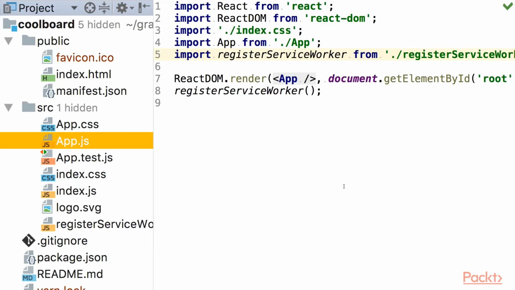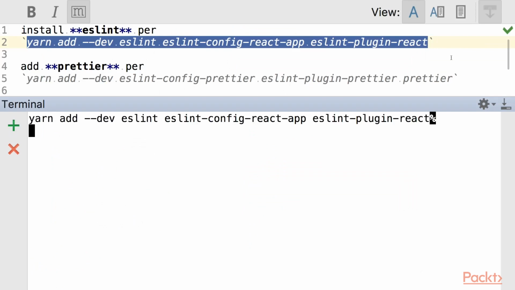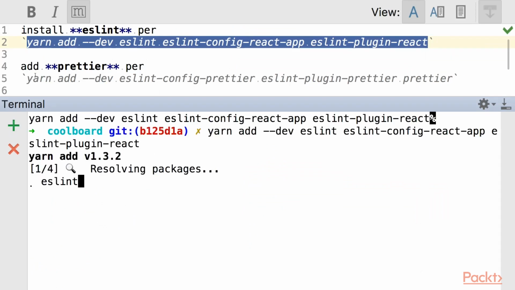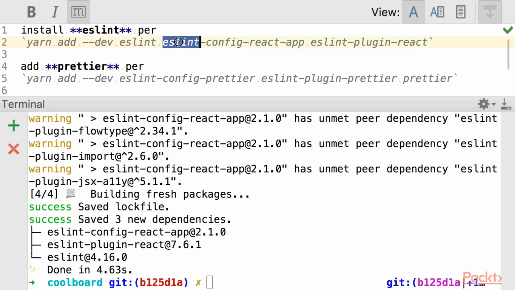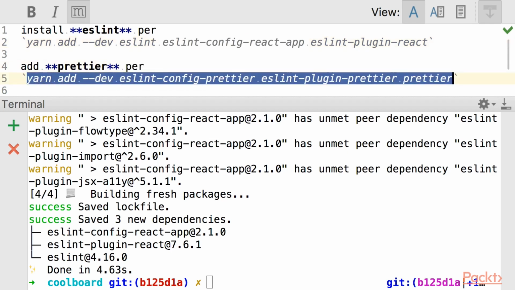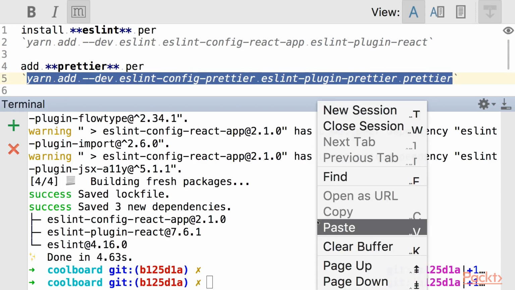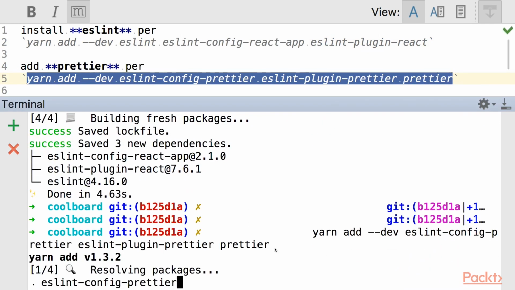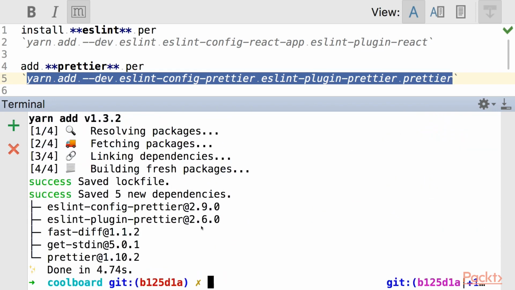Of course I also need to install it, and I run that in the terminal again. First we install ESLint and the ESLint configuration for React app, and then we will also include the Prettier configuration and the integration into ESLint. After a second it's installed.